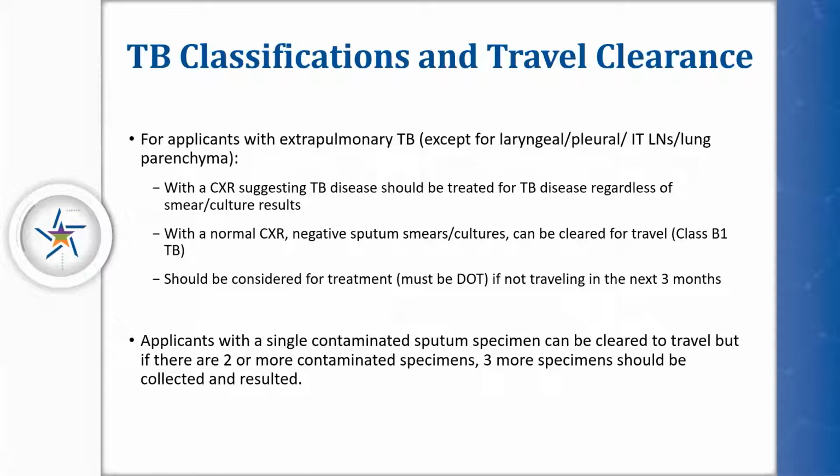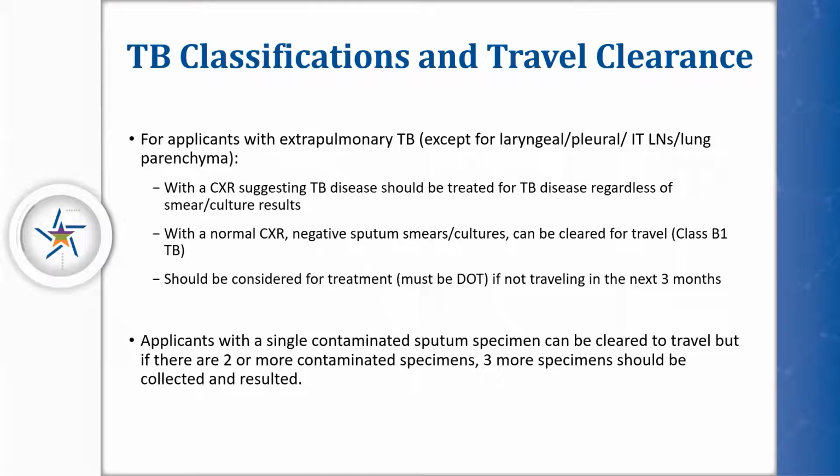So that is one of the questions that I think the panel physician submitted, asked the question, if the person grows NTM, can they travel? Then the answer is, if they have no other evidence that they have active TB disease, yes, they can travel. So if you have extrapulmonary TB with a normal chest X-ray, negative sputum smears and cultures, you can be cleared for travel. That's considered a class B1 TB extrapulmonary.